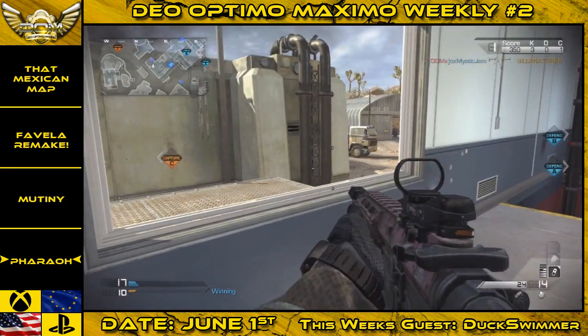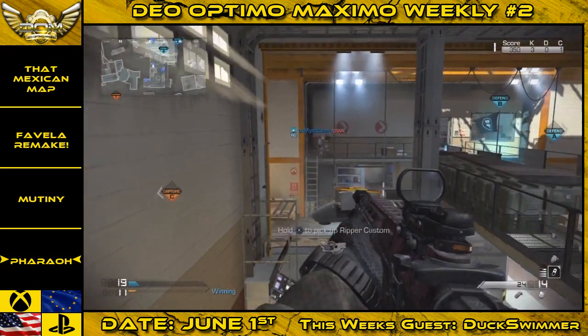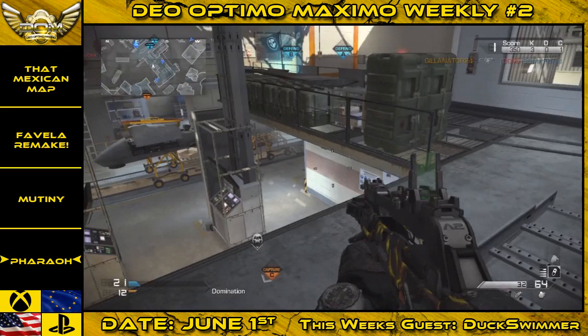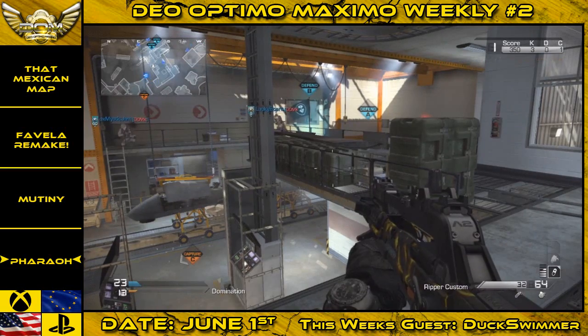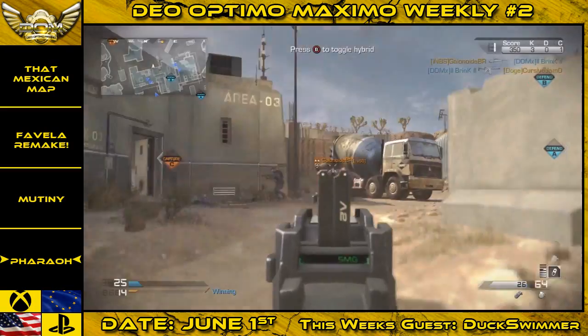So the Pharaoh map is Egyptian themed? Are there pyramids in there? Yeah, I think there are a couple of pyramids, and a lot of tombs and ruins and stuff. But if you shoot this big giant pillar down, it falls on top of the B domination flag, and then the flag gets transferred up on top of the fallen pillar, so it looks like it's impossible to take.